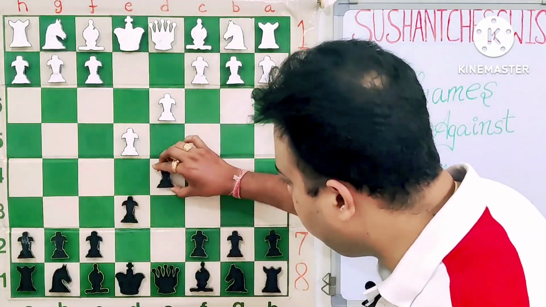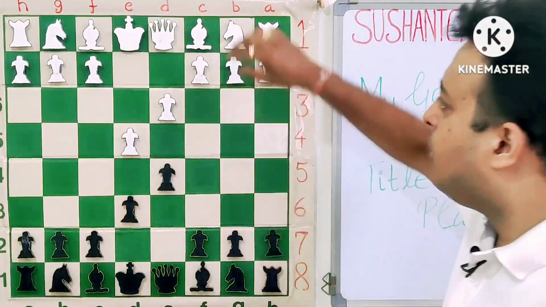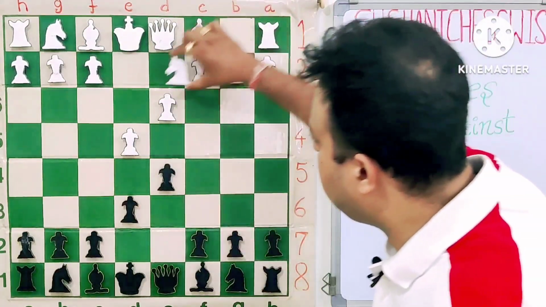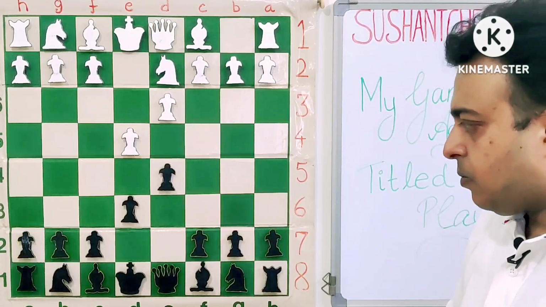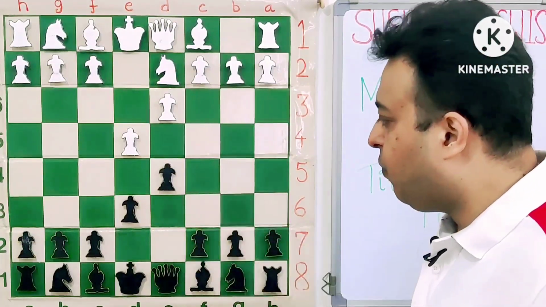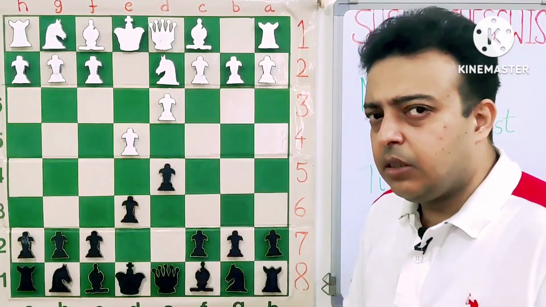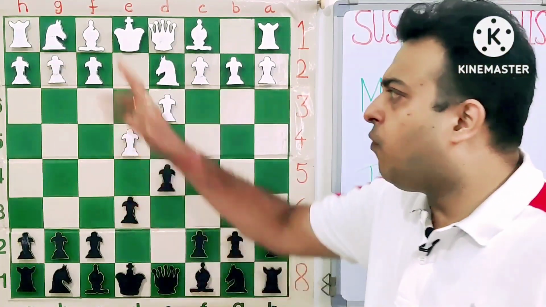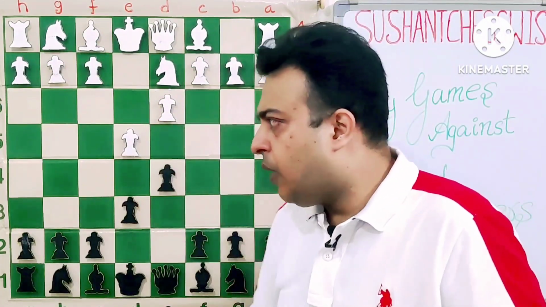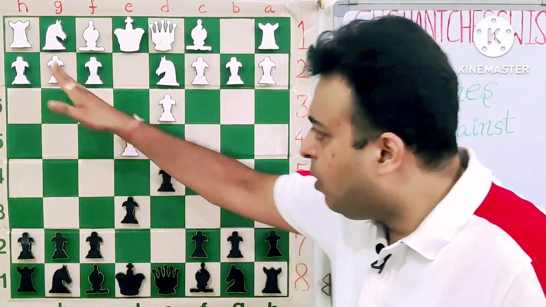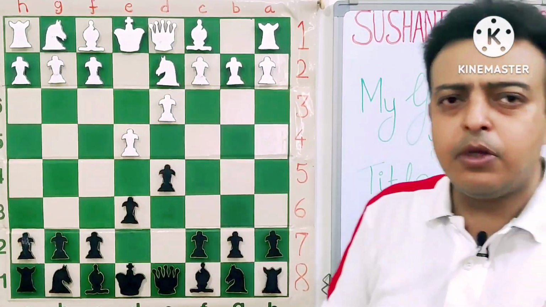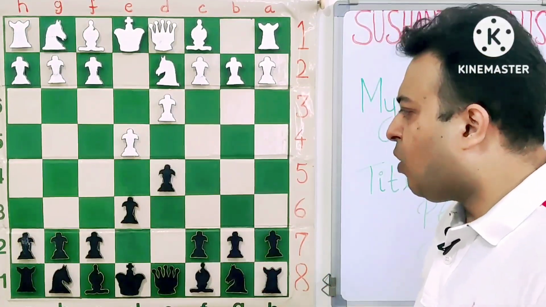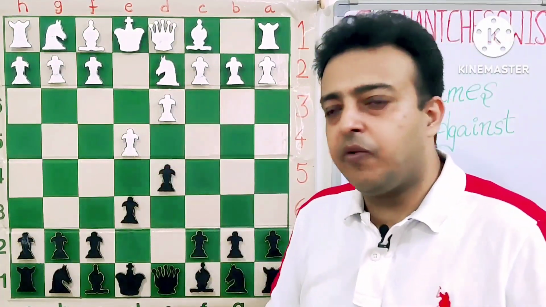Black goes with the move d5. Black now threatens d takes e4, queen d1 check. So white goes knight d2. Here the main line is c5, knight c6, knight f6. There are many variations here. Since white wants to play g3 followed by bishop g2, it's evident that this diagonal from h1 to a8 must be kept closed, and black can look at many ways. He can often play the move e5 himself.